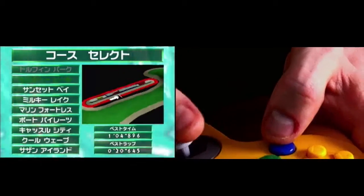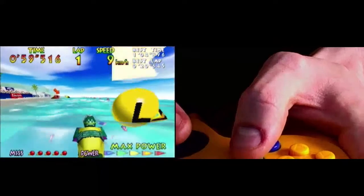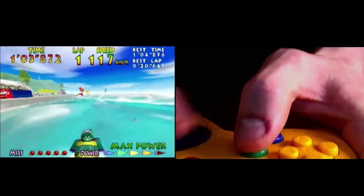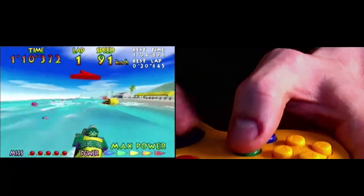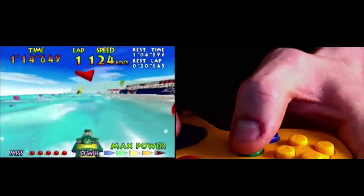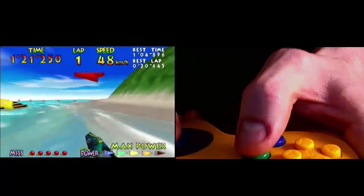Now I'm going to add in waves. Waves are also something you have to consider when you're tapping B. When you're going on waves, going up that wave, for example, you're going to want to be tapping B on the way up the wave. But when you're on the way down, you don't really want to be going towards the center plane of the water.